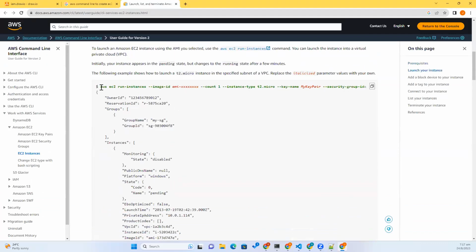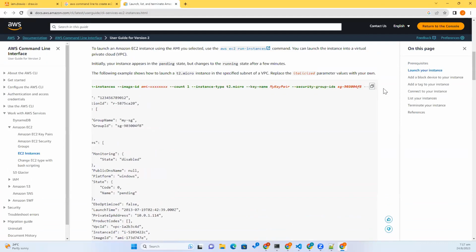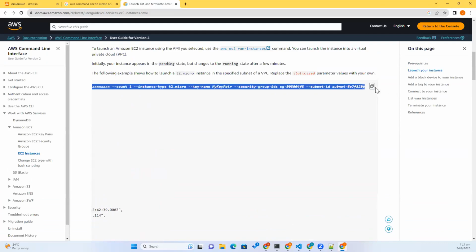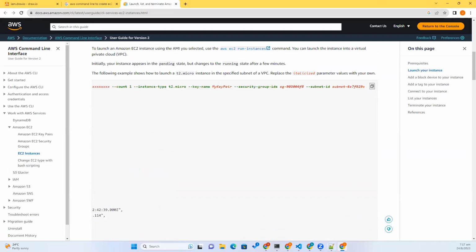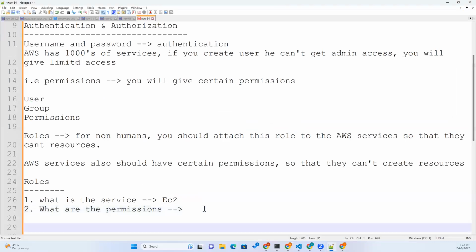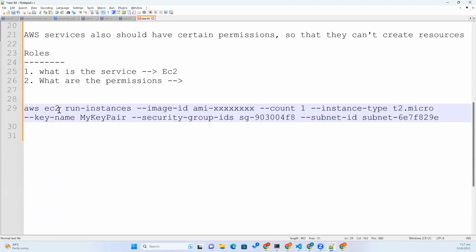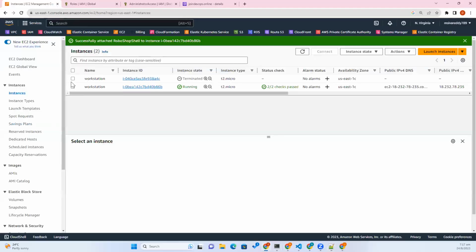So this is what they are saying: aws ec2 run-instances, select the image ID and then security group and all this. Now let us modify this. AWS is the command line, EC2, and then we are creating the instance. What is the image ID? So let us take our image ID.